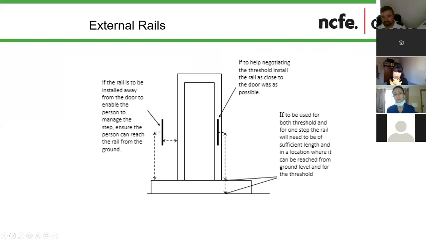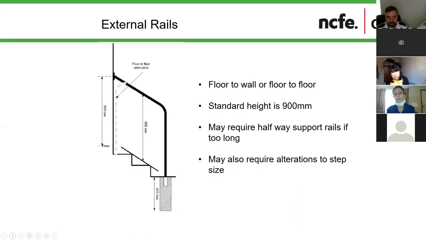Swapping a door round, granted, is a bit of a pain, but actually if it opens the opposite way round for that customer, because that's what makes it easier for them, it's a much better thing to do, isn't it? Because it makes it safer. And equally, external rails would be fitted by local authorities. You would just request them and say, look, I think if we're going to discharge Bob home, I know he struggled, but if we did that, it would definitely work.